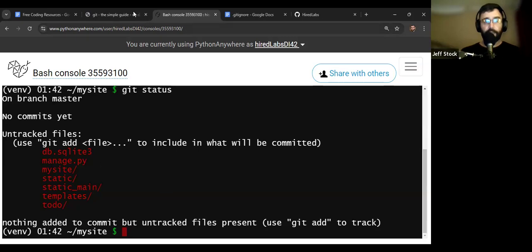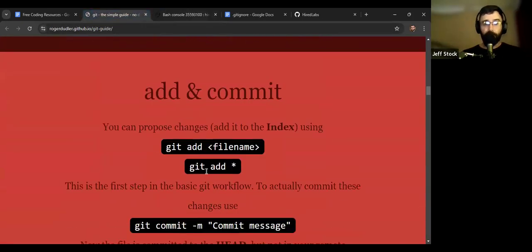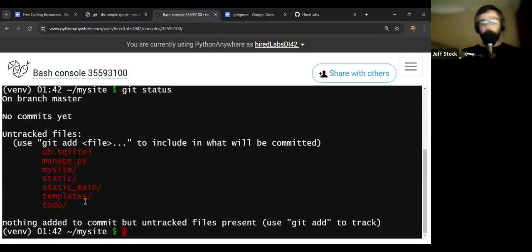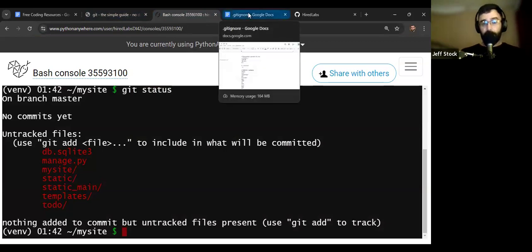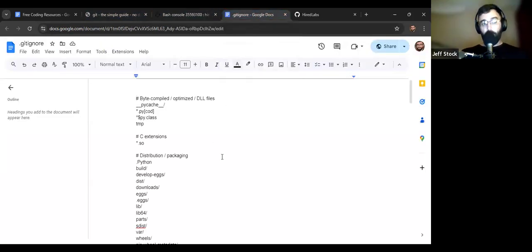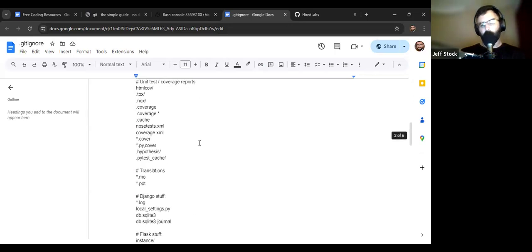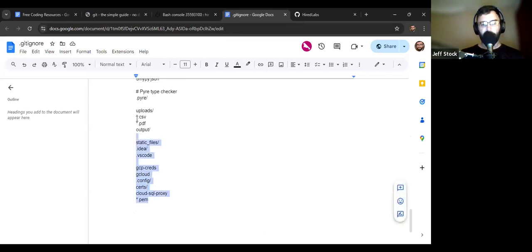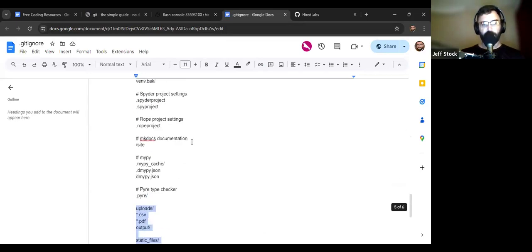Everything is not tracked. If we go back to our guide, we've got to add everything. We could start adding, but before we do that, I mentioned before that this will track everything unless we tell it not to track something. So I emailed this out earlier. I can drop this into the chat if no one has it in front of them, but we're going to use this .gitignore file. That's a really standard kind of boilerplate thing. I can show you where you can grab one from GitHub, and there are places you can find them online. This is one from an actual project we're using. Some of the stuff down at the bottom is project specific, but everything above that is just boilerplate.